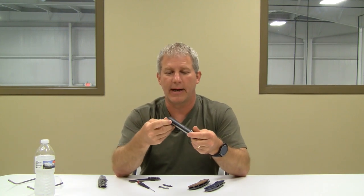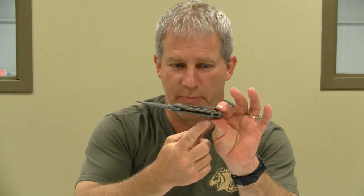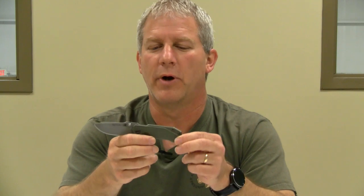When I started making my tactical folders about 20 years ago, they were all made with a solid backspacer. But then I liked the idea of an open back knife — and I certainly wasn't the first with the standoff idea. A lot of you are familiar with the open back, as seen on my new Half-Track. We use pillars, standoffs, or tube spacers. I liked that because when I was on the fire department and running EMS, I needed to be able to clean my knife out easily. So now most all of my knives use standoffs or tube spacers.